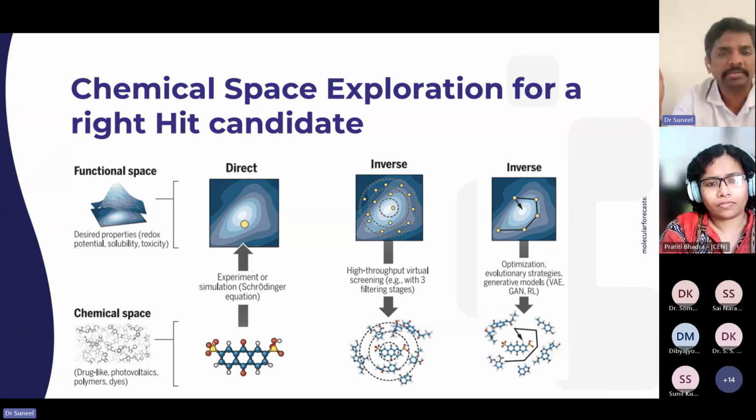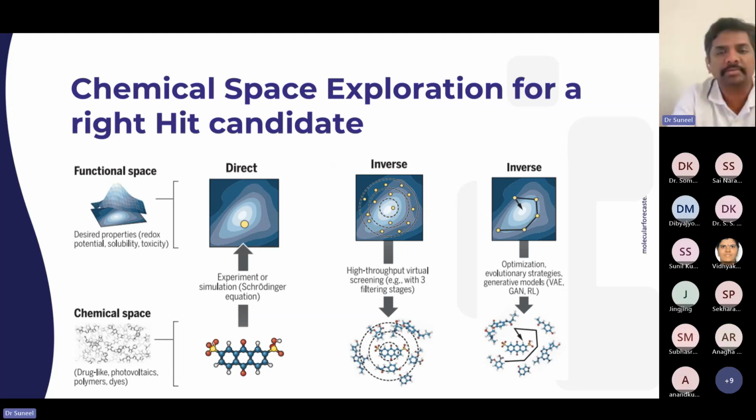Now coming to generative chemistry. You must have heard about the term generative AI. Now everyone is aware of what's going on in AI because of ChatGPT. Similar to generative AI, it is also applicable to drug discovery, which we call generative chemistry or de novo drug designing. The architectures are either variational autoencoders, LSTMs, GANs, reinforcement learning methods, or transformers. All are different architectures trying to design a molecule of our interest.